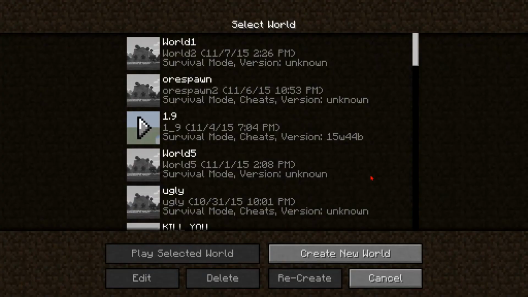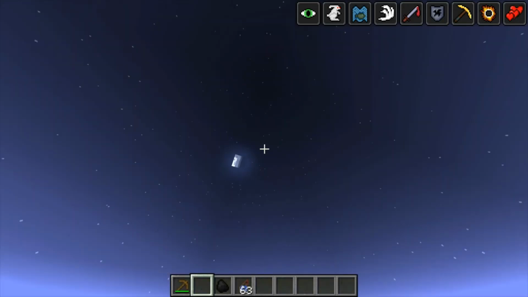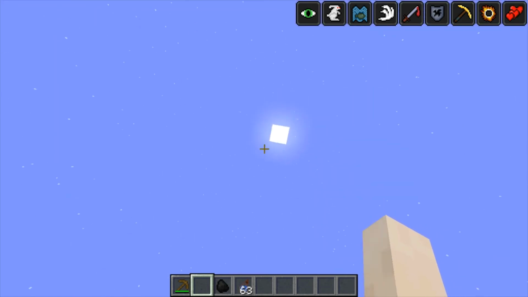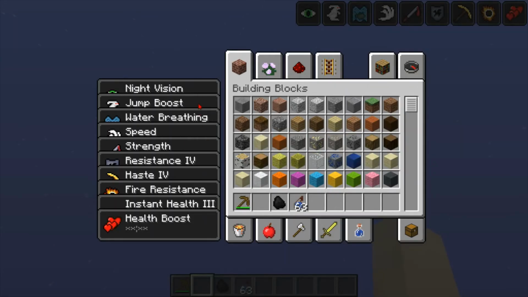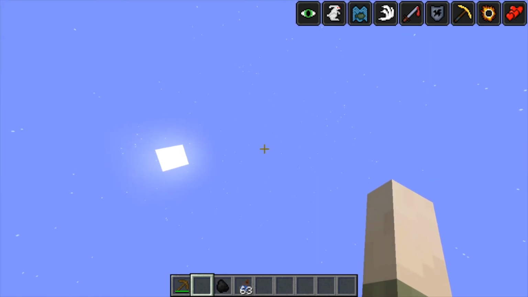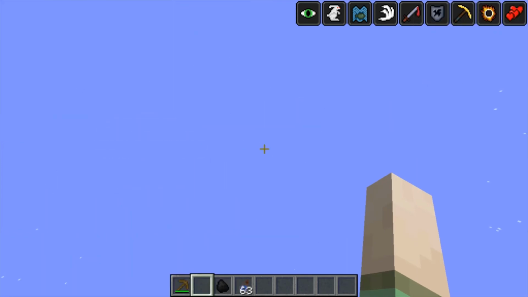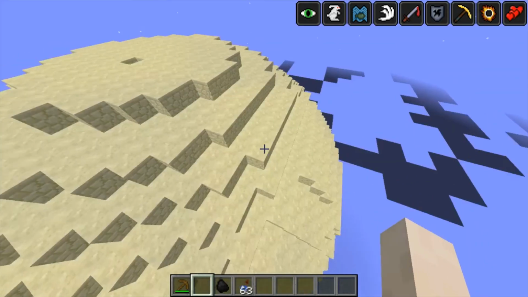So here we go. Our single player World 1, last played November 7, 2015 at 2 p.m. Oh yeah, all right, let's see this world. Let's take a little bit more of a tour. And also, yes, all my worlds are flat, as you can see. Where am I? I got all the buffs, or the potion effects. Okay, let's go down. Come on, why are you so high up? Okay, we're almost there, and boom, there we go.